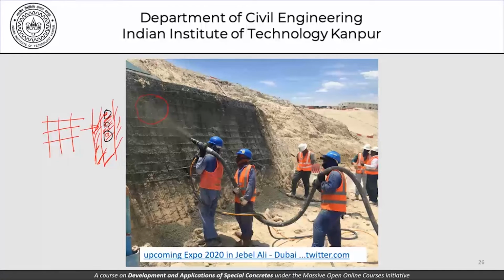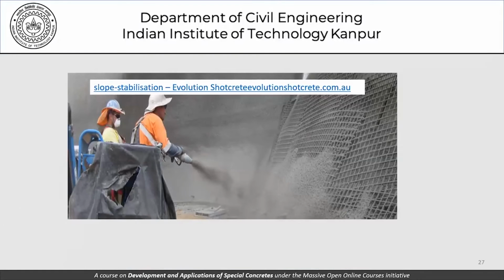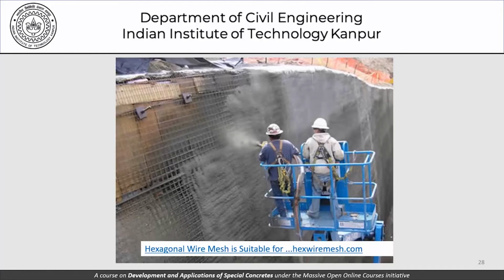So how is this construction condition taken care of when we are trying to do the sampling at the lab, when we are trying to determine the kind of concrete that we will use? The same thing is happening here, just another example which shows the reinforcement and the concrete being deposited. Same thing with more difficult conditions as far as placement are concerned, because the people who are depositing this concrete are now on a platform at an elevated location.